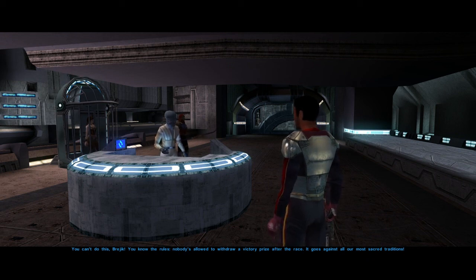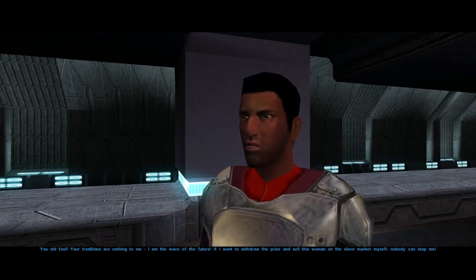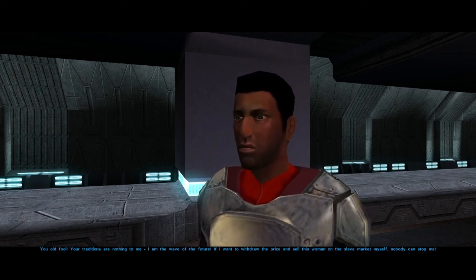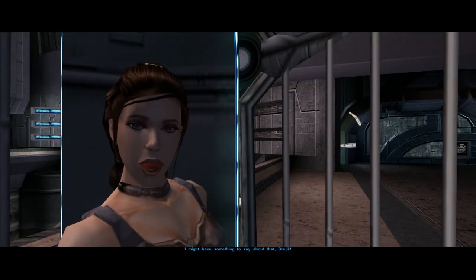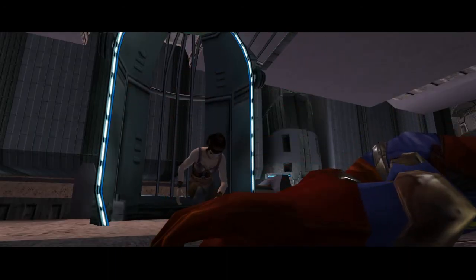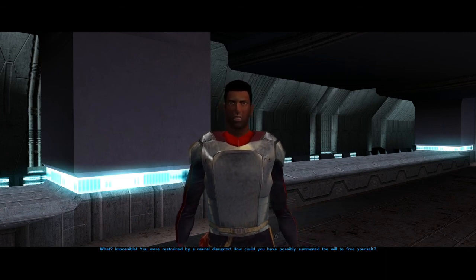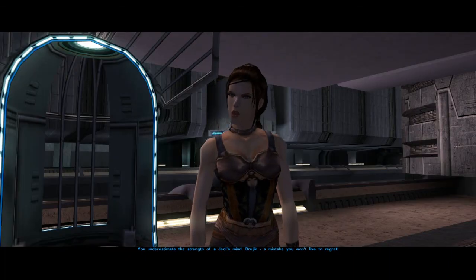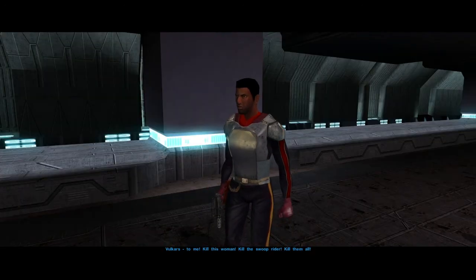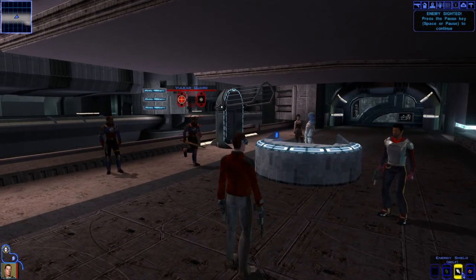Alright, that guy's getting blasted. You old fool. Your traditions are nothing to me. I am the wave of the future. If I want to withdraw the prize and sell this woman on the slave market myself, nobody can stop me. I might have something to say about that, Brezhik. Oh. Why didn't she do that the whole time? What? Impossible. You were restrained by a neural disruptor. How could you have possibly summoned the will to free yourself? You underestimate the strength of a Jedi's mind, Brezhik. A mistake you won't live to regret. Vulcus, to me! Kill this woman! Kill the swoop rider! Kill them all! Didn't say the magic word.